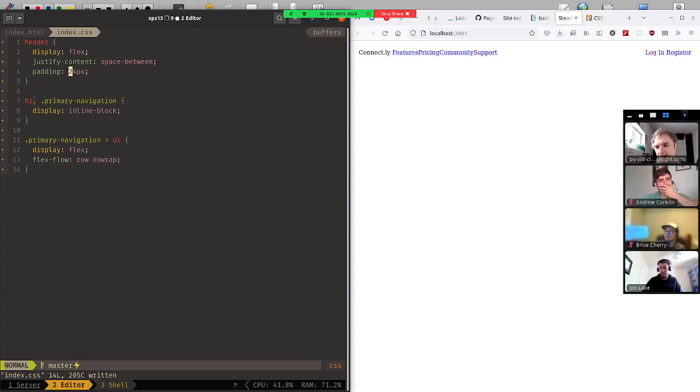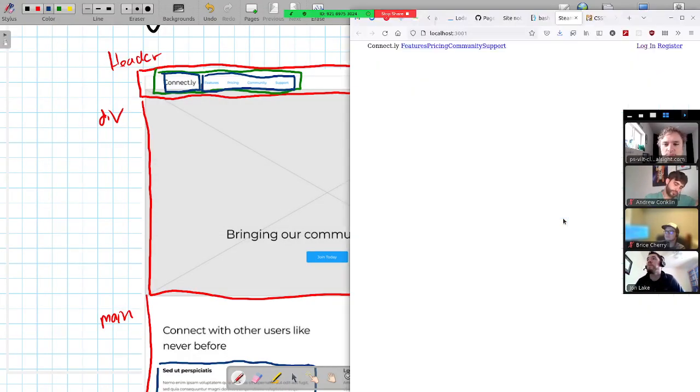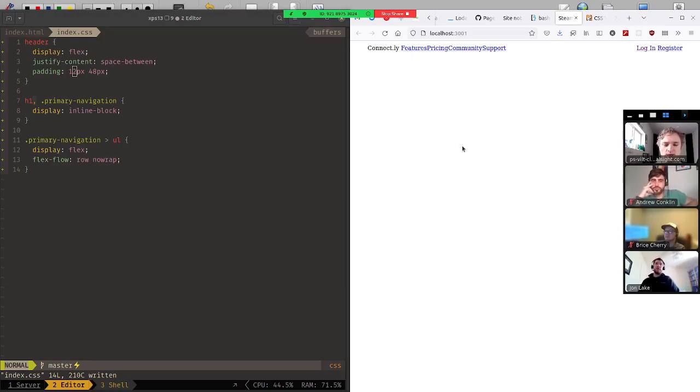So I could say top and bottom, I don't want a ton of padding, just a little bit, like 6 pixels. And then on the sides, I want like 48. And let's compare that. It's a little closer. Maybe a little bit more on the top and bottom. Yeah, I like that.